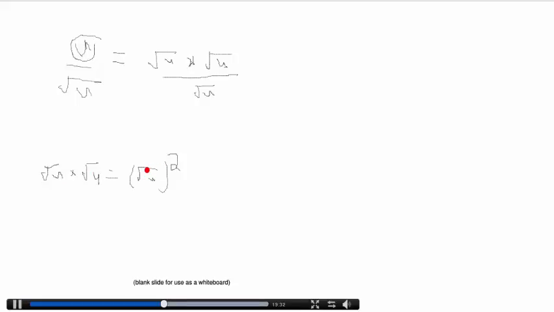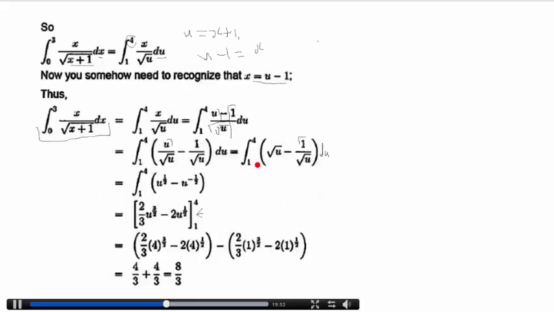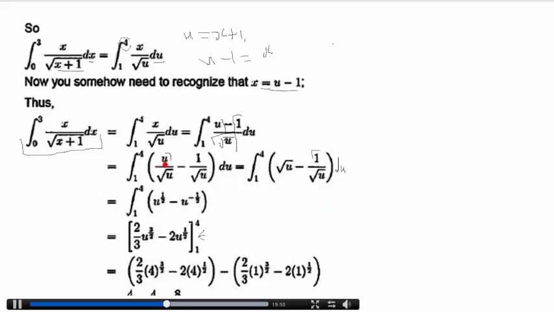But we do know that the squared and the square root sign are basically opposite. So they will cancel out, meaning you'll just have u left. So we now know that u can be written as root u times root u. Similarly in this case, we have root u times root u, and this root and this root will cancel, so you're only left with root u. Is this okay, Shabnil?